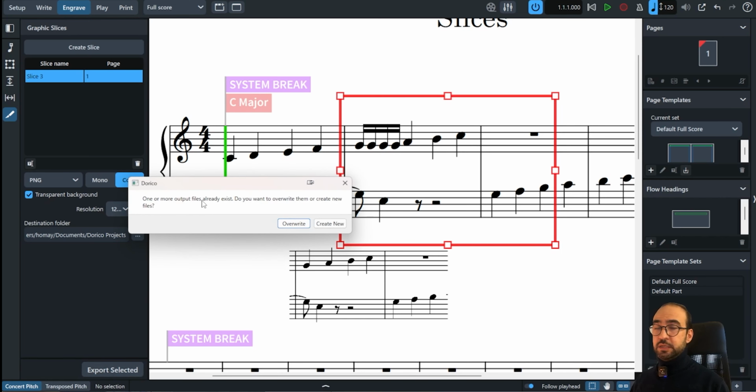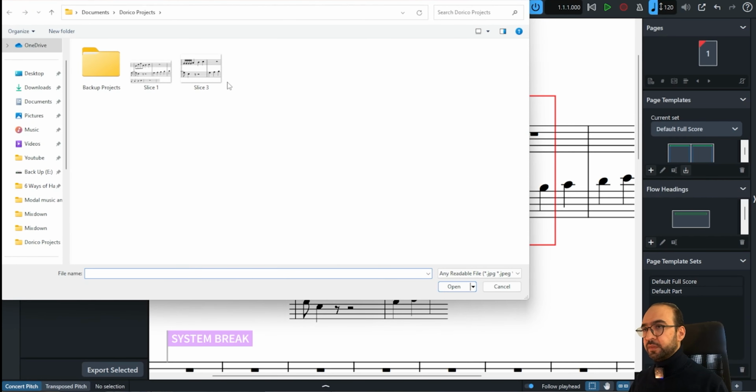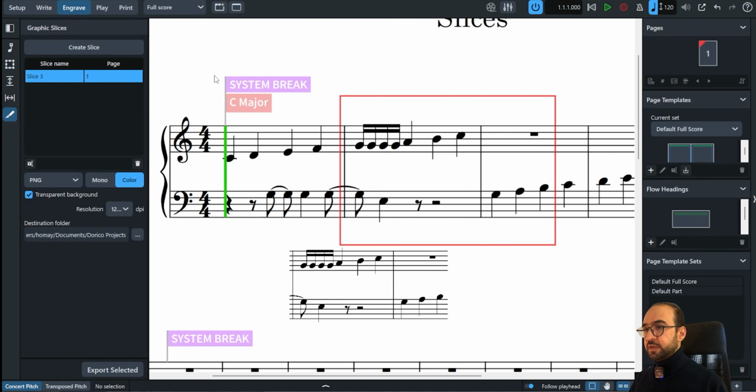Now it's going to say, hey, you already have this file, and I will say, I know, but overwrite it. And sadly, it doesn't refresh it. It would have been fun if there was a feature here to just refresh the source file, but it doesn't really matter. I'm going to click here and click on slices, and as you can see, it's just there, super neat, super handy.